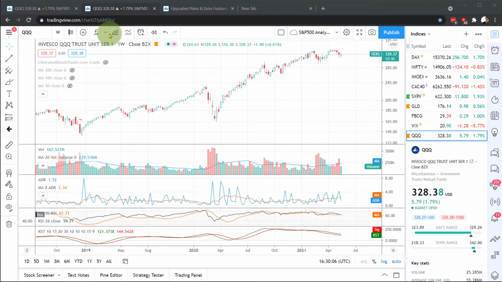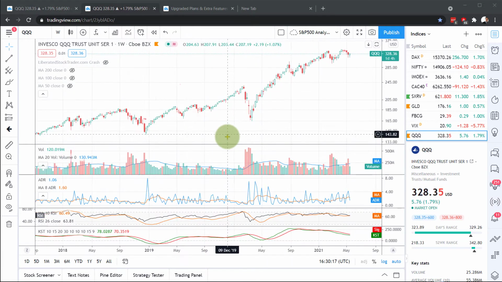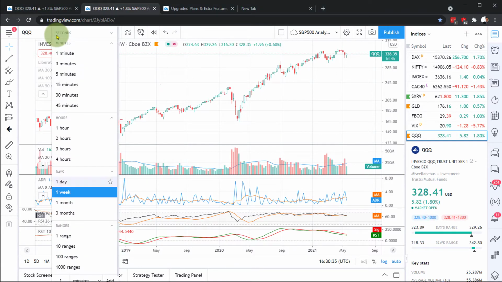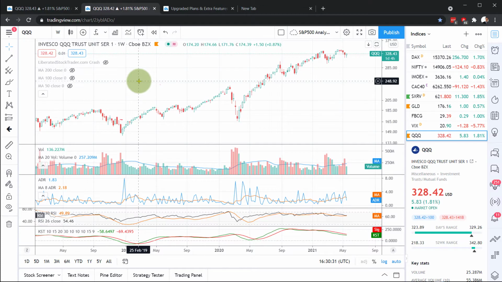So let's take a look at this chart. This is my typical chart for index analysis. So I have a stock price or the index pricing here, and you can scroll in, scroll out, see it for multiple weeks, months, or years. I have it because I want to look at the global picture of the indices. I have it set to weekly. I can change that to daily, monthly, 3 months, etc., or intraday, minutes, etc.